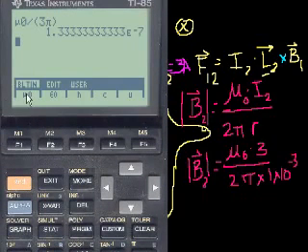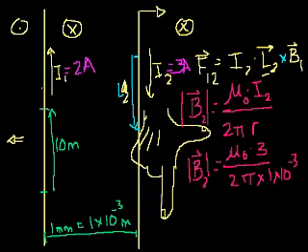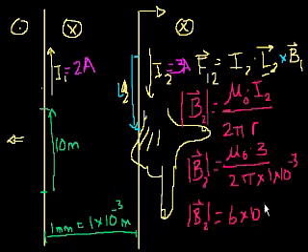All right. We already have the permeability of a vacuum there, so let's write that down. Permeability of a vacuum times 3 divided by 2 pi times 1e minus 3. And I get, the answer will be in Teslas, 6e minus 4 Teslas. So the magnitude of the magnetic field there, created by current 2, is equal to 6 times 10 to the minus 4 Teslas. Now what's the direction of that magnetic field?